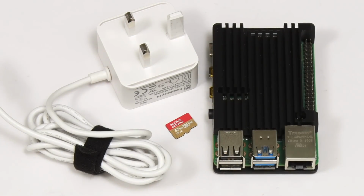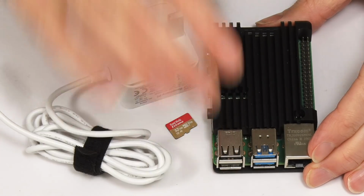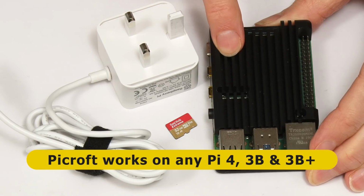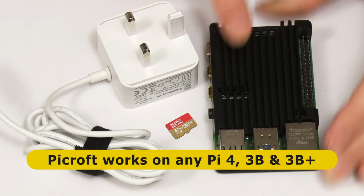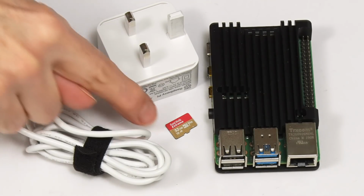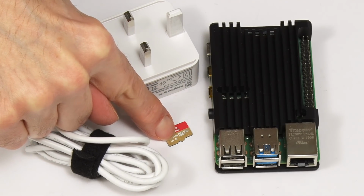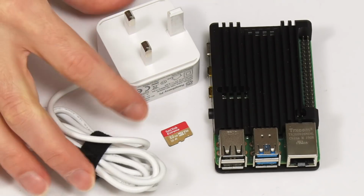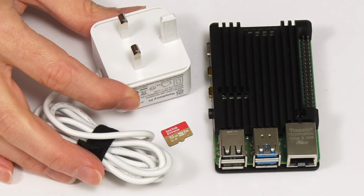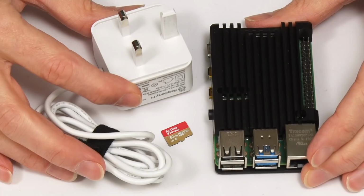Right, in this video we're going to be running Picroft on my trusty Raspberry Pi 4 4GB model fitted here in its nice heatsink case, although you can use any model of Raspberry Pi 4 or indeed a Raspberry Pi 3 or 3B+. We'll also need a microSD card. This is a SanDisk Extreme 32GB microSD card I'm using here, but any card of 8GB capacity or more is fine. And we'll also need a Raspberry Pi power supply, you probably guessed that. And then during installation, during setup, we'll also be connecting the Pi to a keyboard and a monitor, although these won't be required when everything is set up.